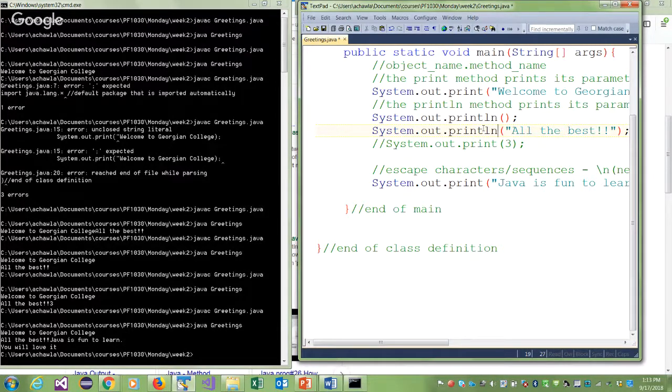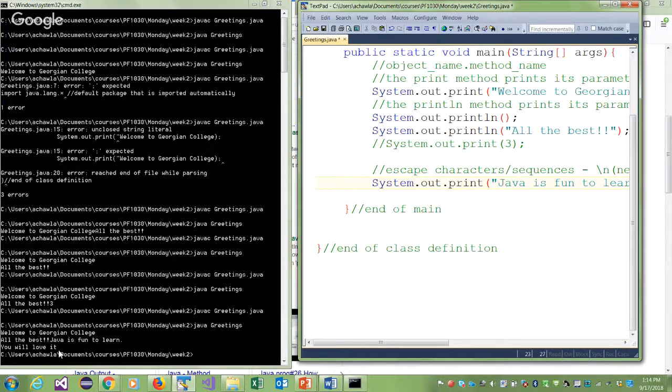Okay? So print and go to a new line, or print and sit where you are, is the difference between print and println. That's all it is. So it wrote "all the best," and after that, it just sat there. And so when it encountered the next print statement, it said "Java is fun," starting from there. The \n took it to a new line and put it on the new line. And then it's sitting there now, after the "it." So if I now print something, it will start printing from there. So learn the difference.